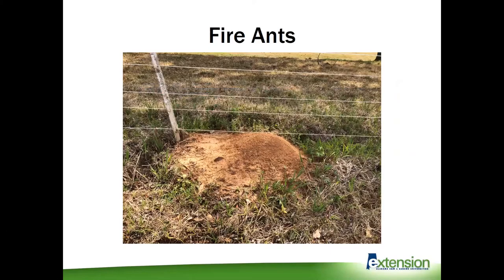Lastly, I want to briefly cover fire ants. Similar to fall armyworms, this is another pest that producers just have to battle with every year. We could probably spend an entire series of webinars talking about fire ants, so I'll just cover the highlights and some management options. One thing to remember with fire ant control — a hundred percent eradication of fire ants is probably not possible or even necessary. In fact, it might even be good to have a few fire ant mounds in your fields, because fire ants are territorial. Those ants aren't going to want other fire ants to come into their area, so they're going to protect it and take out those fire ants. Having a few mounds in your field is going to help reduce any other new infestations. That being said, you do really want to keep fire ants out of certain priority areas including hay fields, calving pastures, livestock pens, and around equipment sheds where they can be a real big nuisance.